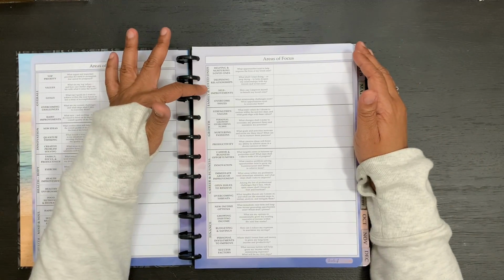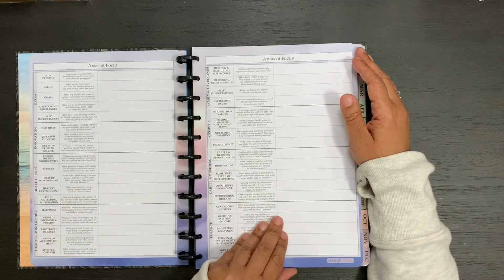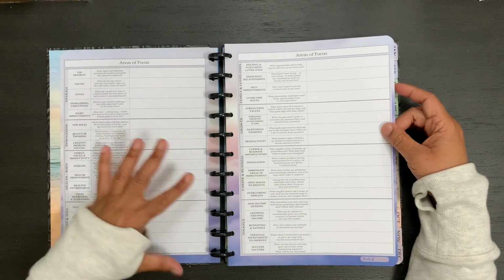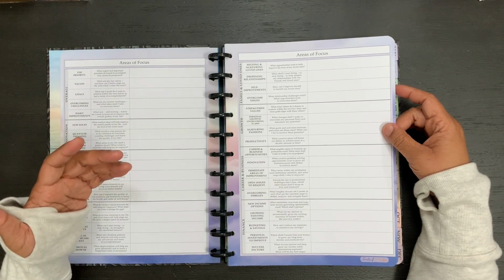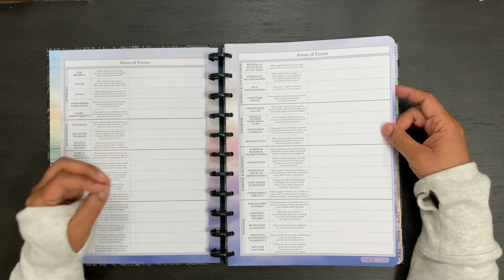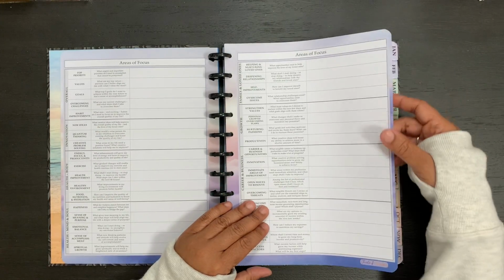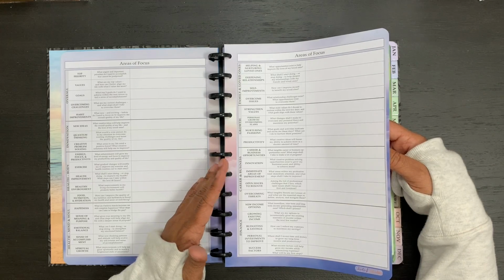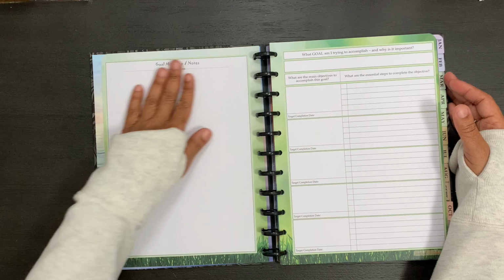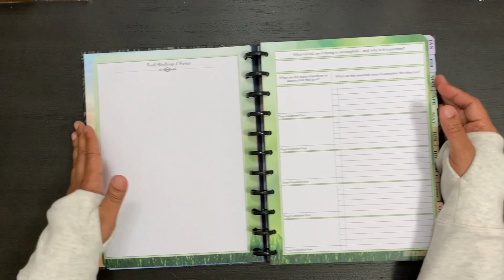And then on this side, we have family and loved ones, growth, career and business, and finance as some areas of focus. I see why it's called Tools for Wisdom, though, because it's not just easy things like what's your goal in this area. It's asking some pointed questions to try and get you to a place where you can be successful with any goals that you may have set. So here we have a goal mind map, a notes section, vision boarding. You can do whatever it is you want to do here.